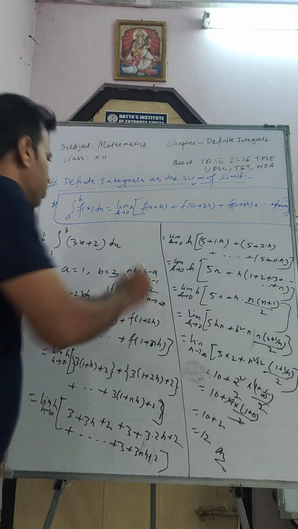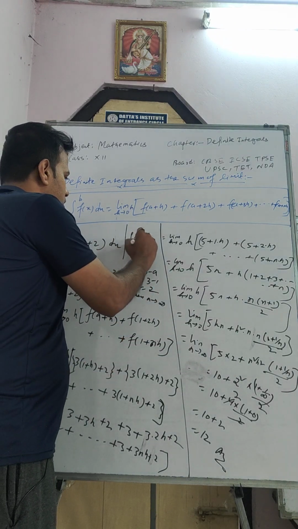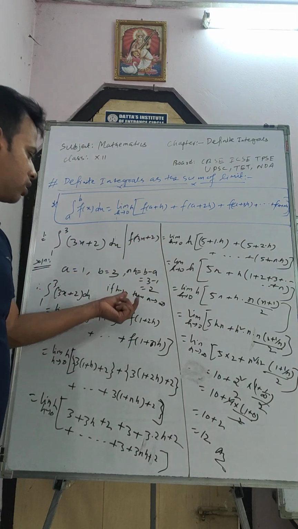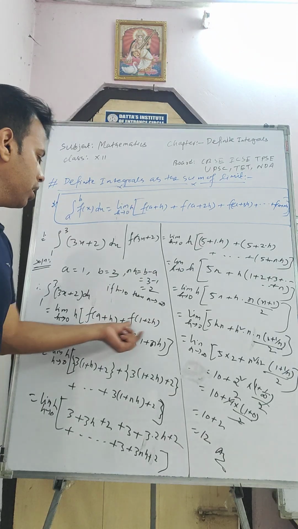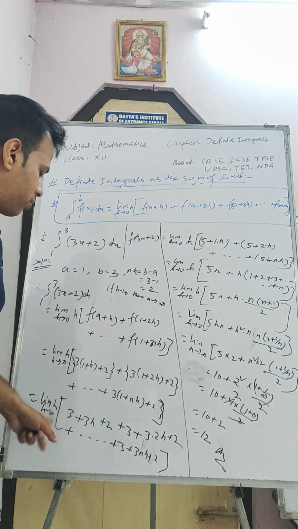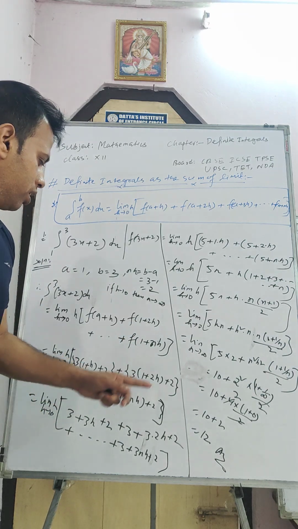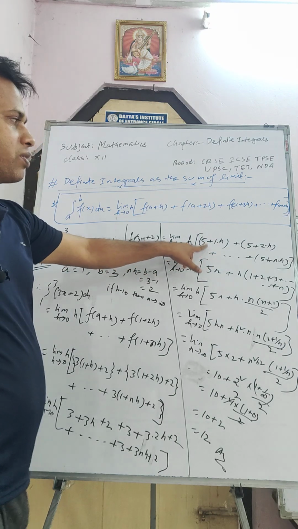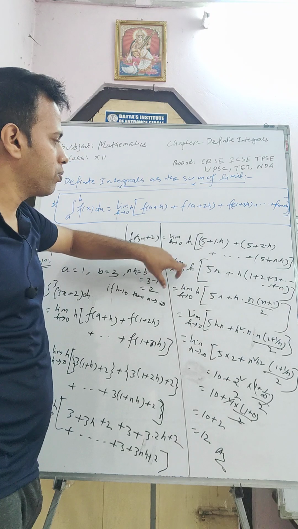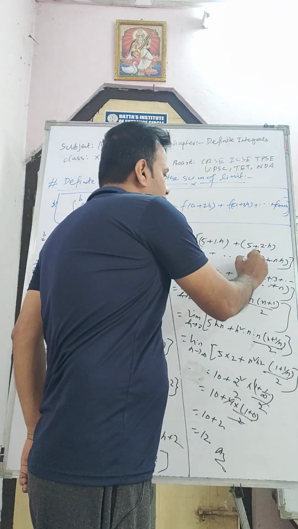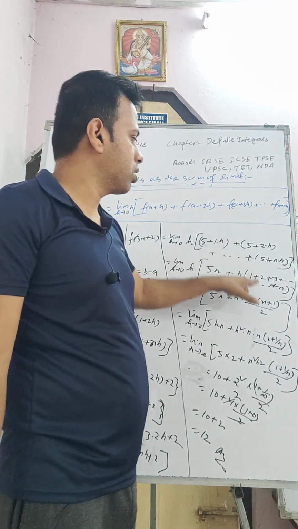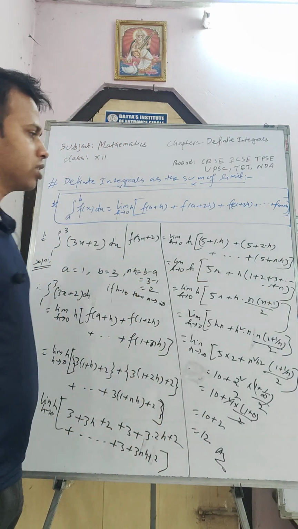What is the f(x) here? 3x plus 2 is f(x). So I put 1 plus h instead of x. I also put 1 plus 2h, and I also put 1 plus nh. After that I simplify this, multiply by 3, and it becomes 5 plus 1h, 5 plus 2h, up to 5 plus nh. So this one is n terms, is it not? So 5 into n, there is 5n, and here I take h common. Then what will become 1 plus 2 plus 3 plus dot dot n.